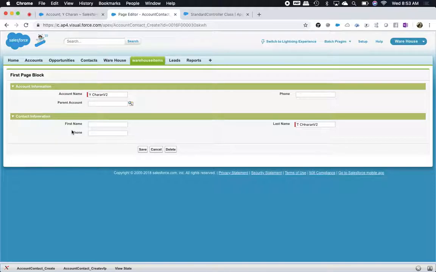How can I add that? There was a Save and New button, right? But every time I would need to click it. Instead, I add a new row, add a new row, add a new row, enter multiple contacts, and then click save just once. I don't want to do multiple save operations. For the same account, I need to create or update multiple contacts at a time.